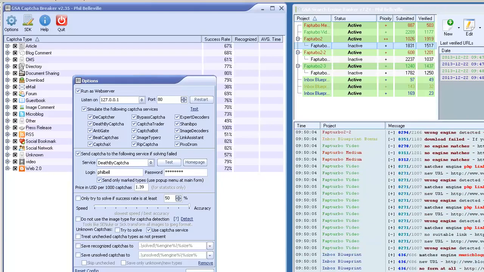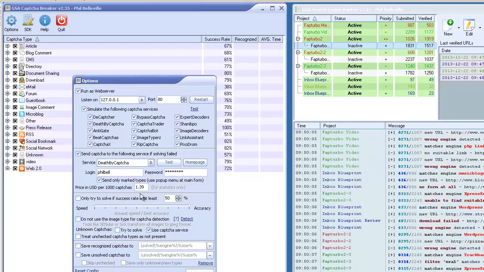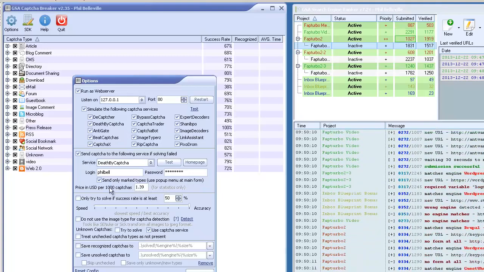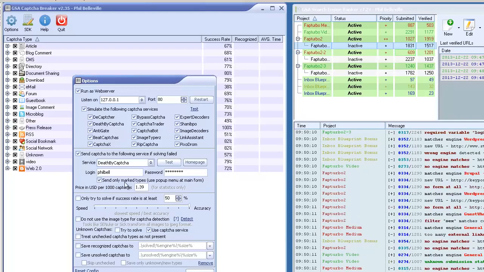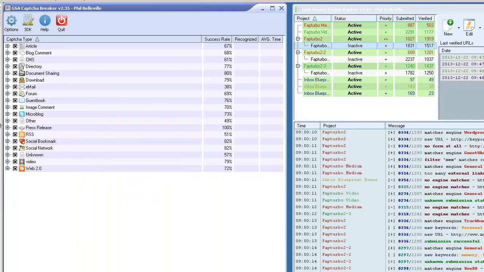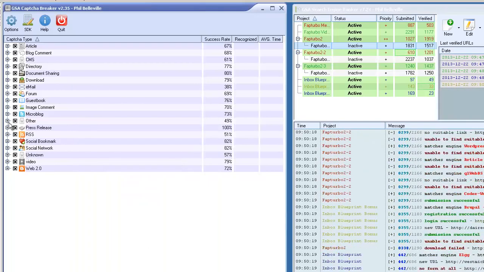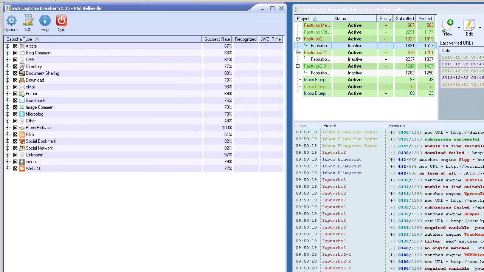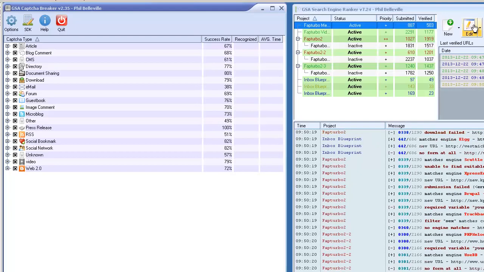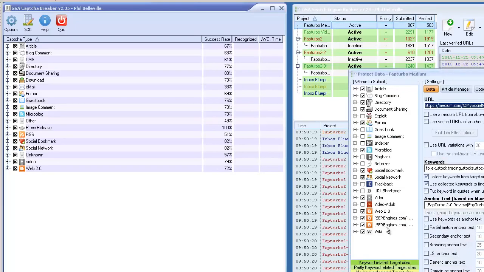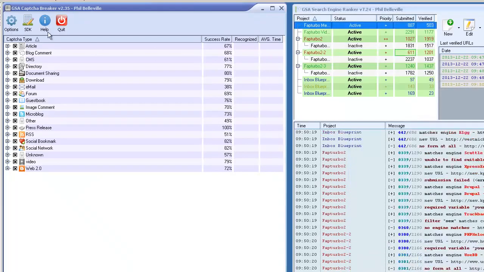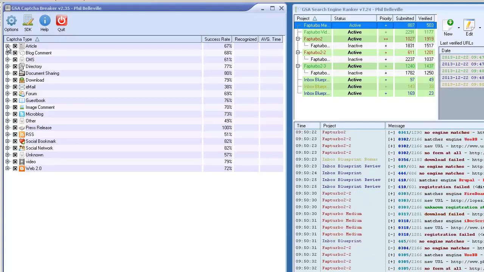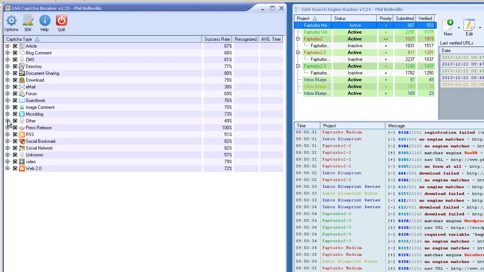So if you have it set up over here, it's going to send everything that failed over. But here we can specify CAPTCHA types, right, that go if you check this box here. And what that means is that we can go over here and just look at specific ones. This is all the CAPTCHA types. Now over here, we have all the actual properties. In CAPTCHA Breaker, we have the actual properties by what's going on with their CAPTCHAs, right?